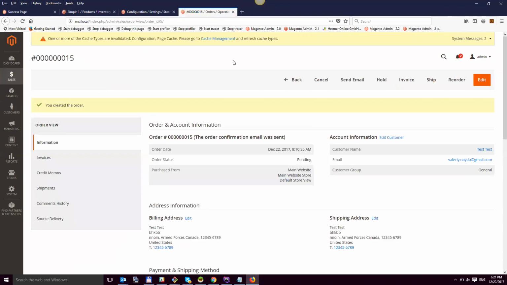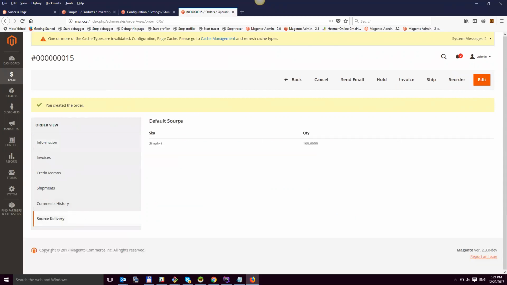Also, during this week we have started work on some UI for source delivery. Now we present only one more tab with information about product quantity on different sources. But this story is in progress.